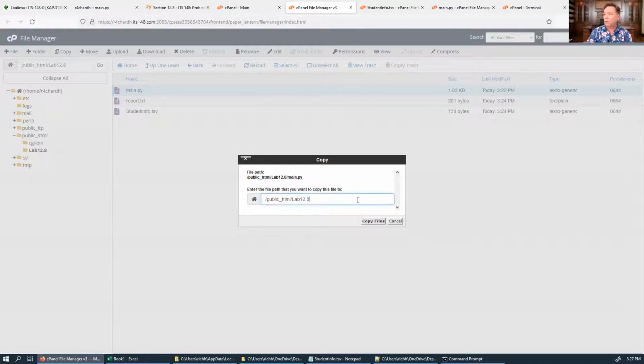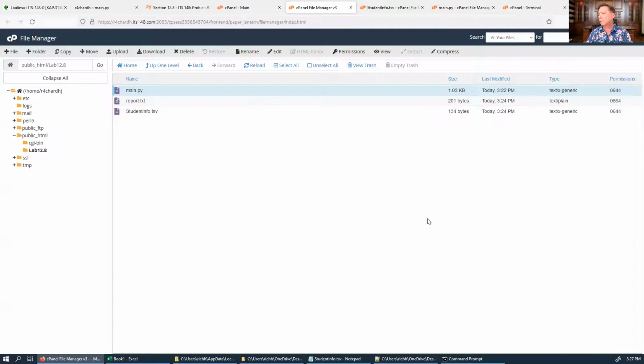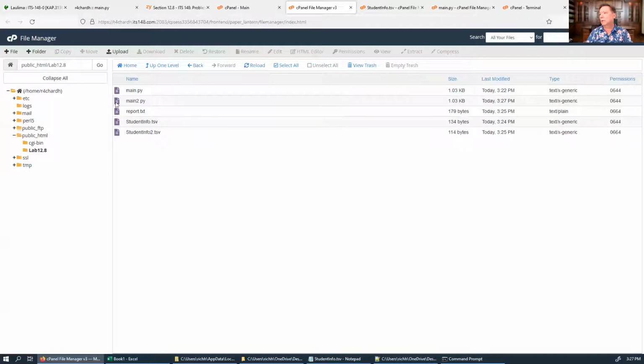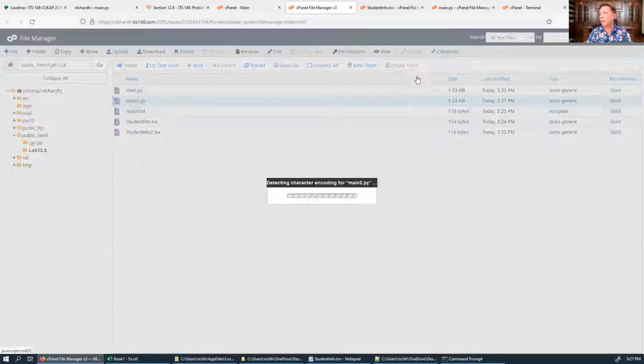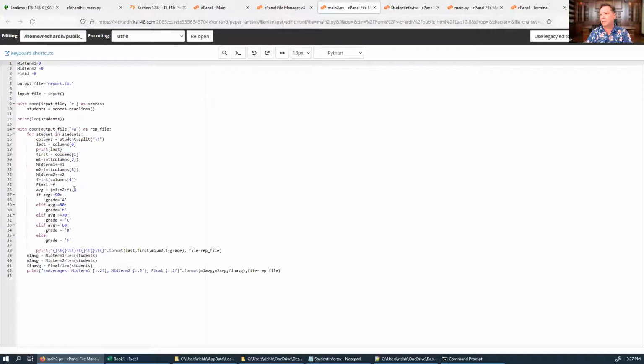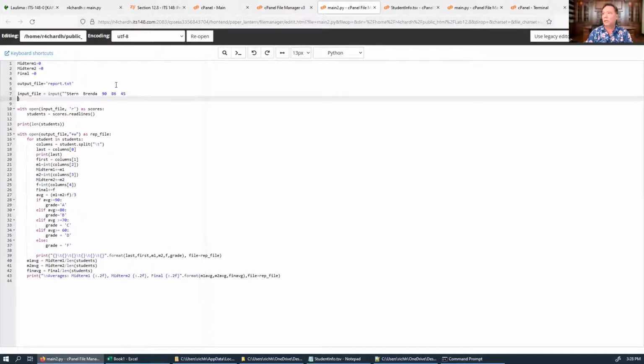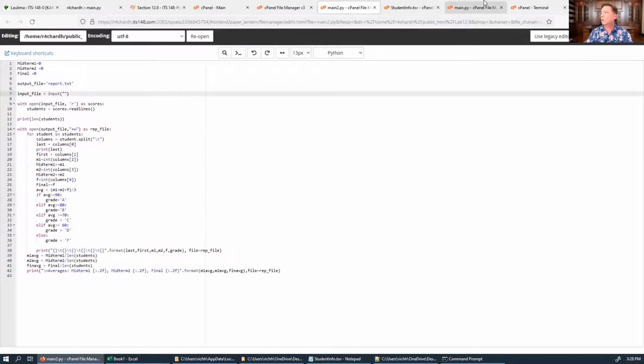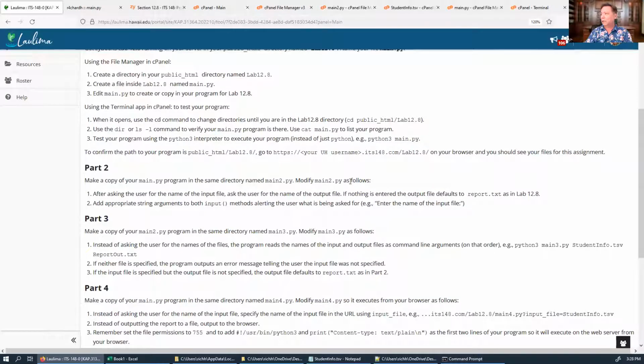of main, and you call it main2.py. And then you go into main2.py. And you're basically just going to make it so when it asks, it says something. When it asks, it says this.